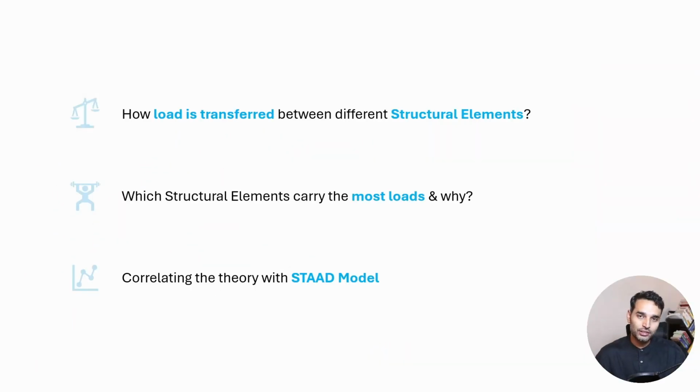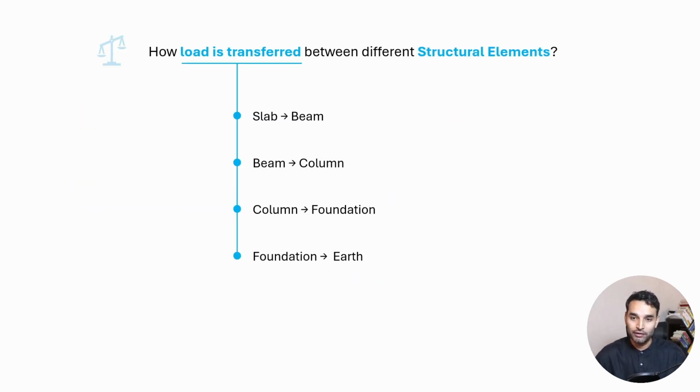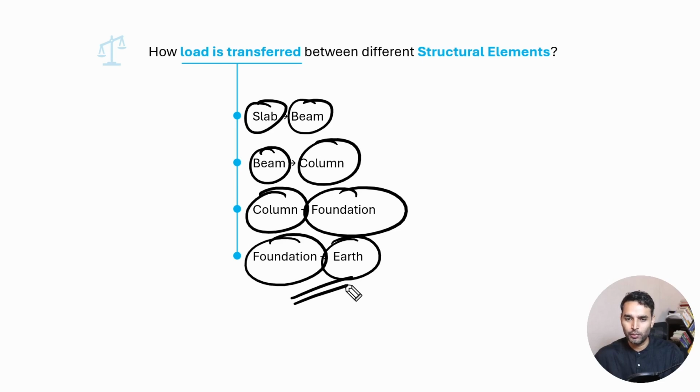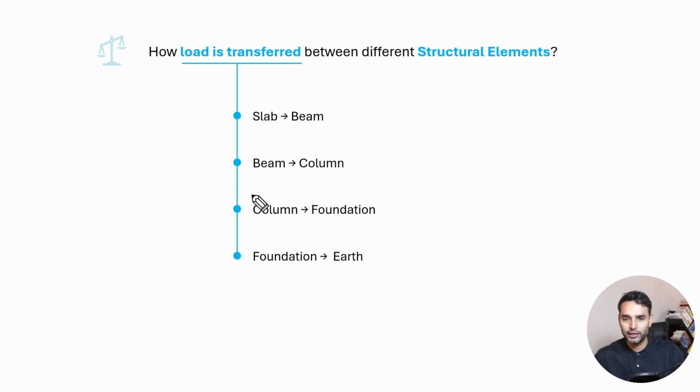So coming back, going through the STAAD model, you understood how different structural elements took the load, and if I were to go back to how the load was being transferred, you can easily comprehend now that the loads are being transferred from the slab to the beams, from the beams to the columns, from the columns to the foundation, and finally from the foundation to the earth. Now, I did not talk about this too much because it didn't seem appropriate here. But anyways, the only thing we have to understand is that when it comes to slabs, it is only taking the floor load above it, or whatever dead load or live load is on that floor only. So it is floor dependent.